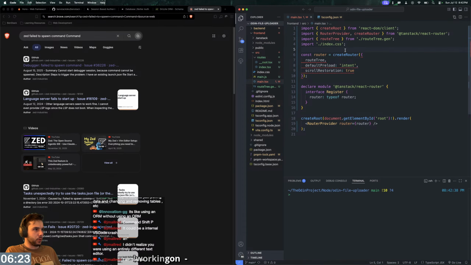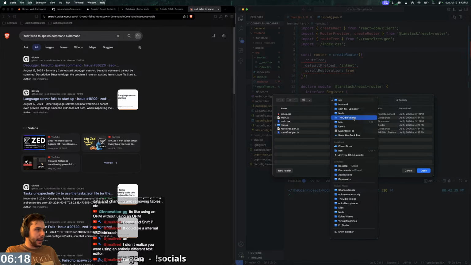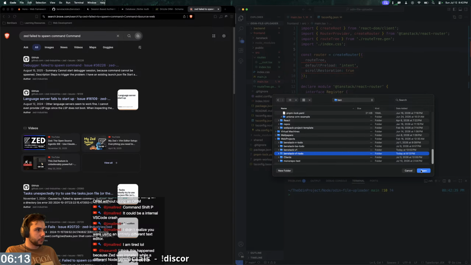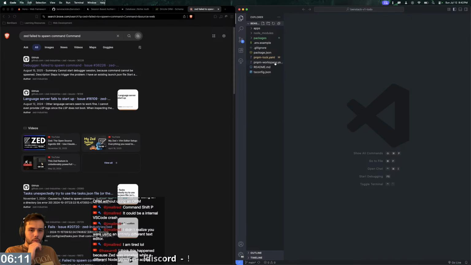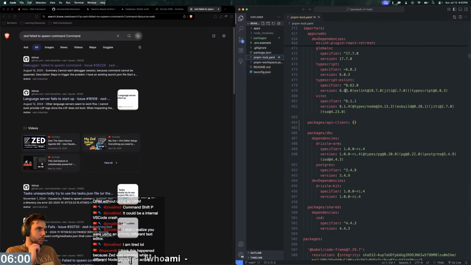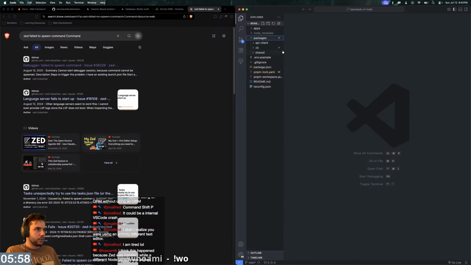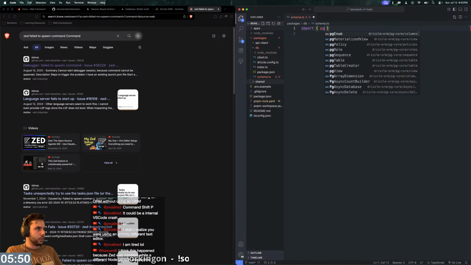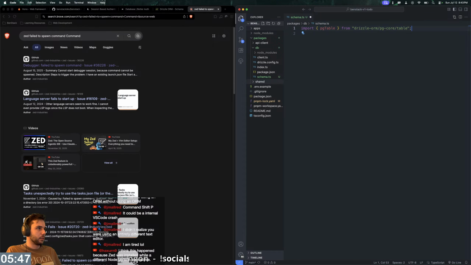Okay, this is not the right project. It's our old project, so we want to go back. I think it happened because Z was installed while a different version was active. Yeah, that's what I think is happening. I wonder if it's the package lock. No, that wouldn't be it. Okay, so does this work then? The language server's working now. Okay, yeah, we're good.